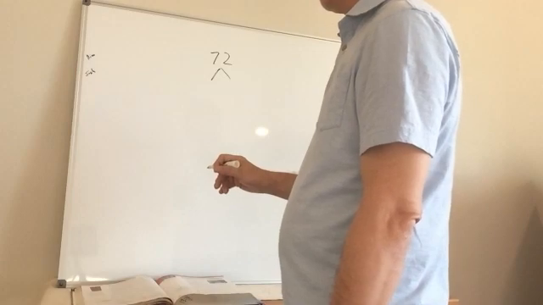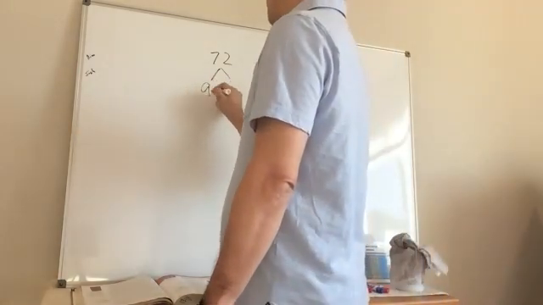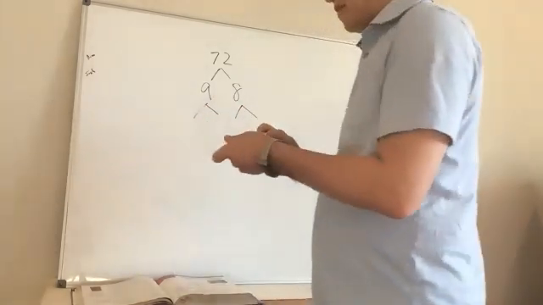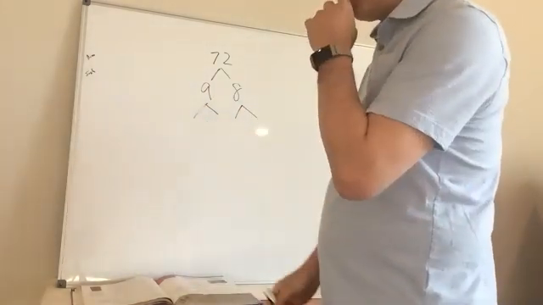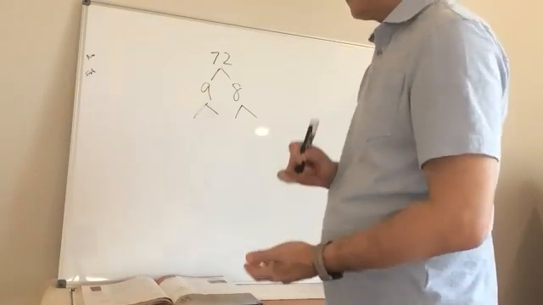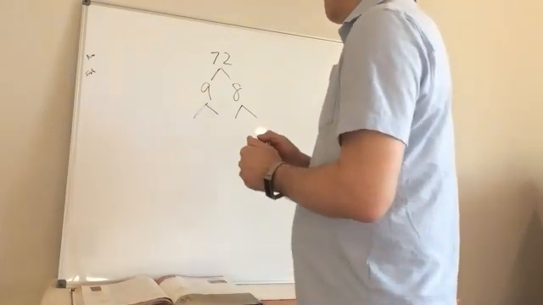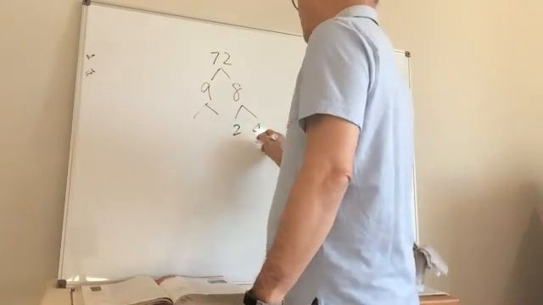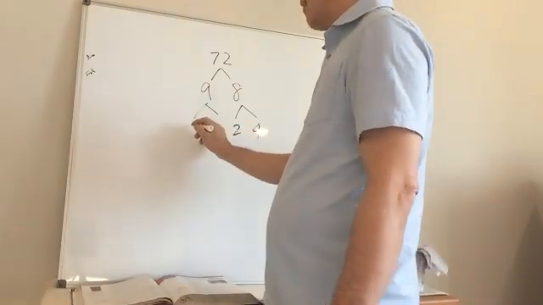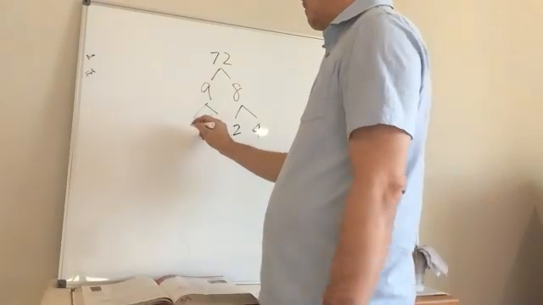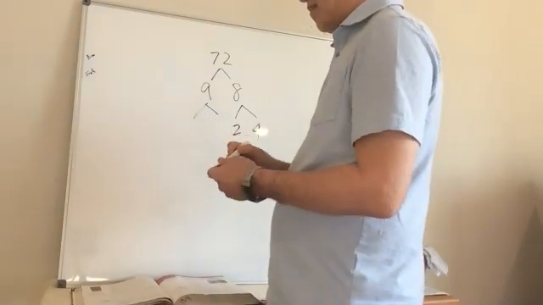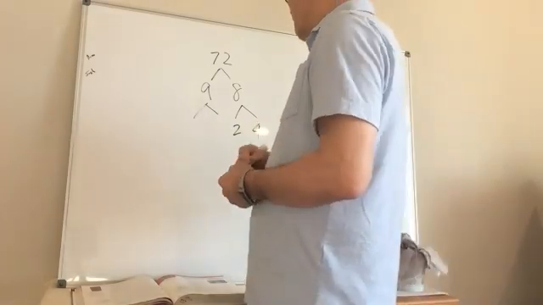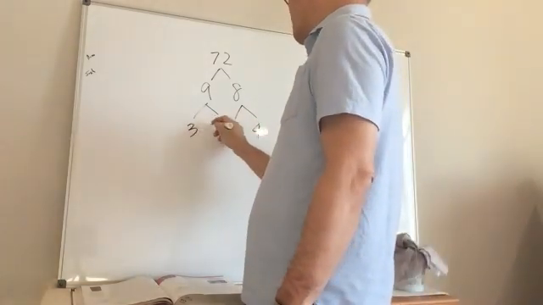Nine times 8. 9 times 8, that's good. And then what's next? And then we'll do 4 times 2 on 8. 4 and 2, 2 times 4, okay. What about 9? For 9, there's only one way to go, right? That's 3 times 3.